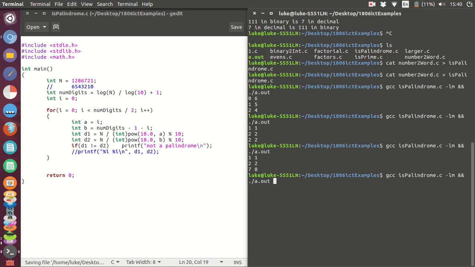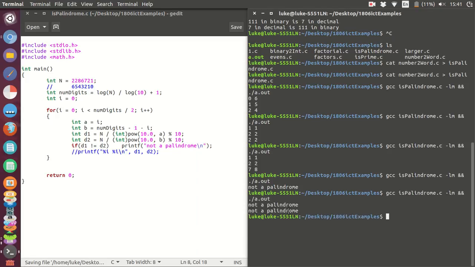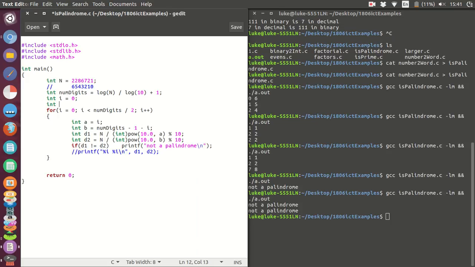So then we've got a similar problem to before. If this is totally not a palindrome, then it's going to be printing out twice. So what we want to do is assume that it is. So is palindrome equal 1. If we find out at any point that it's not, then we can say is palindrome equals 0, so is false, and then break.